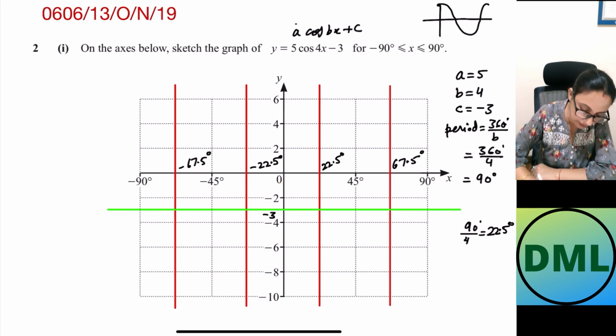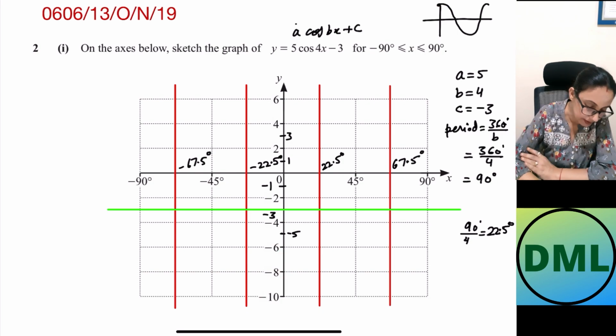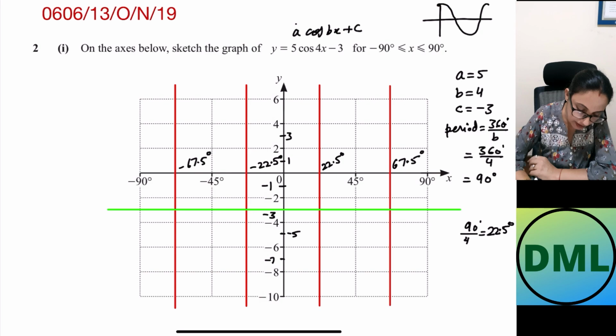Let's write the value here first. That is equal to minus 1. The middle value here is 1. The middle value here is 3. The middle value here is minus 5. So it will go 5 units above the axis: 1, 2, 3, 4, 5. That means it will go to 2. And it will go 5 units below the axis: 1, 2, 3, 4 and 5. This will go to minus 8. This value is minus 7 here. So it will start from 2 here.